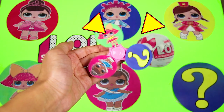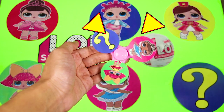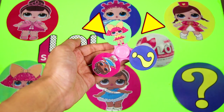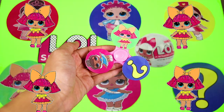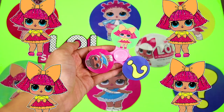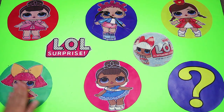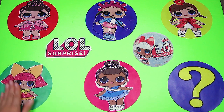It's time to spin the fidget spinner again! The spinner is so fast! Which character do you want to open next? And it landed on Glitter Queen! Awesome! She's one of the rare LOL Dolls. I can't believe how sparkly she is. Glitter Queen is wearing a sparkly pink and yellow dress and a big orange ball on her hair. She's so cute!